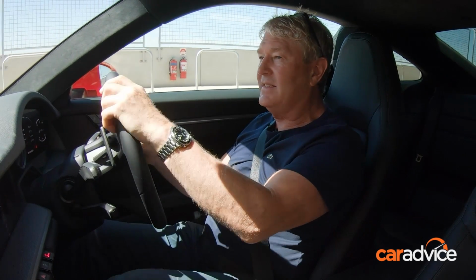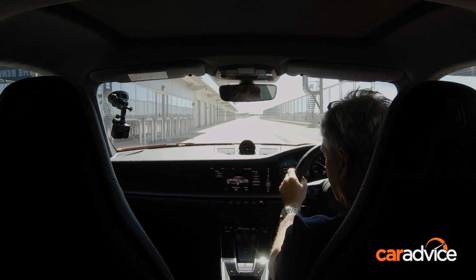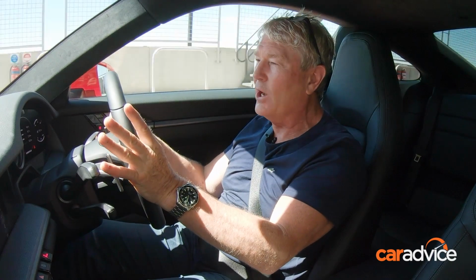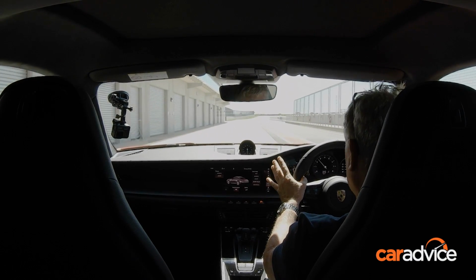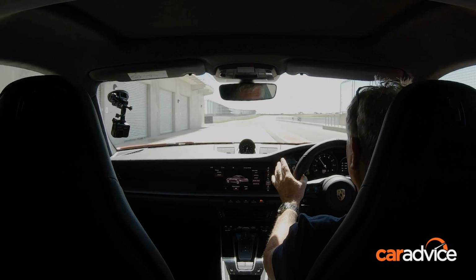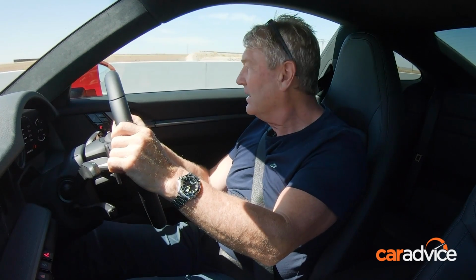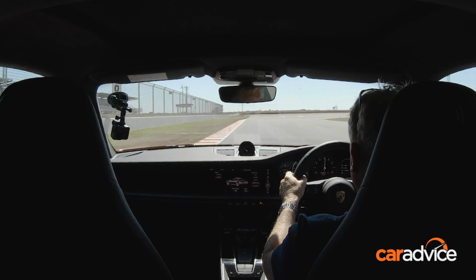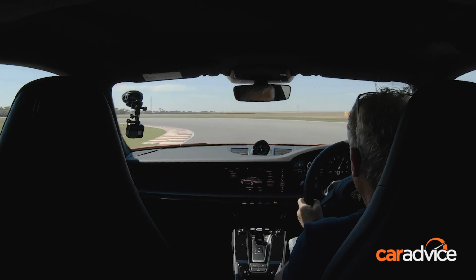All right, folks, it's a wonderful day here, because we're here at The Bend in South Australia. First time for me at this track. And it's a special track. We've driven 4 sessions so far, so I essentially know the international circuit that we're going to be on. And what I can tell you about this new Porsche 992 911 is that it is a remarkably different car to the 991.2 that it's replacing. We've left it in Sport Plus for a couple of laps, and we're going to use the auto shifting mode, if you like.